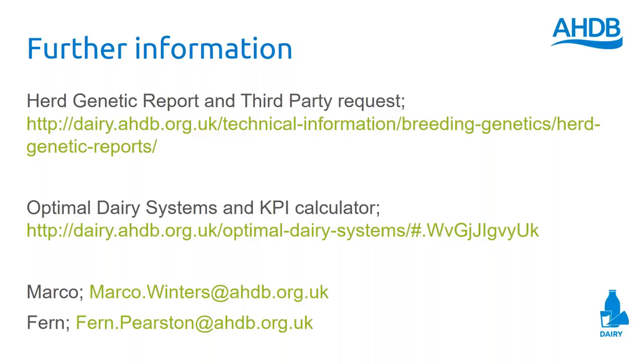Yeah. So within our evaluation systems, and it's the same for calf survival as it is for all the other traits, we don't just do an analysis within breed, we actually include all the crossbreds. As part of that evaluation, we have correction factors for heterosis or hybrid vigor. So we recognize if an animal is a crossbred, and there will be a correction for hybrid vigor to make sure that we assign what is genetics rather than some sort of effect of hybrid vigor that comes through. So the analysis will take care of it.